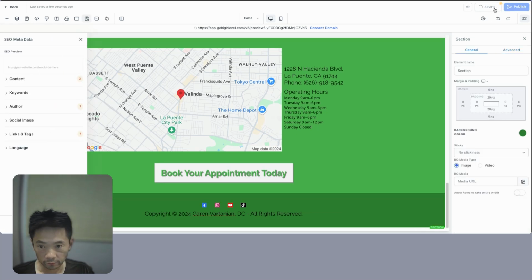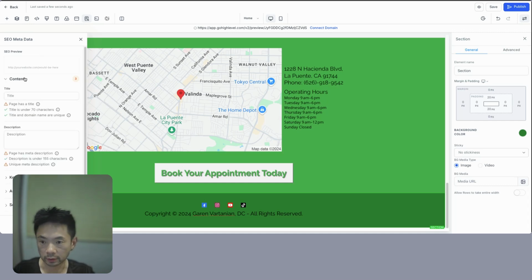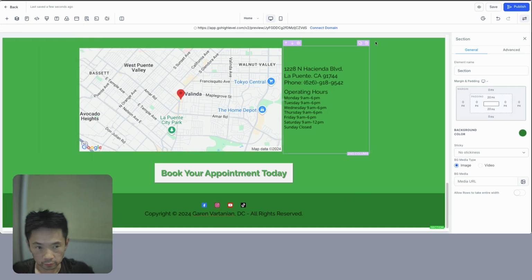All right, so always save. Actually, you should save while you're building the site, because if you just were to press back, all your progress will not be saved. Okay, so this is the SEO metadata, and what you want to key in here is things that will help you get searched on Google. So you want to put things that are very natural and also very searchable by Google. I already covered this in a previous video, so please do check that out. If you want to learn more, so just cancel this and let's open this and have a look.